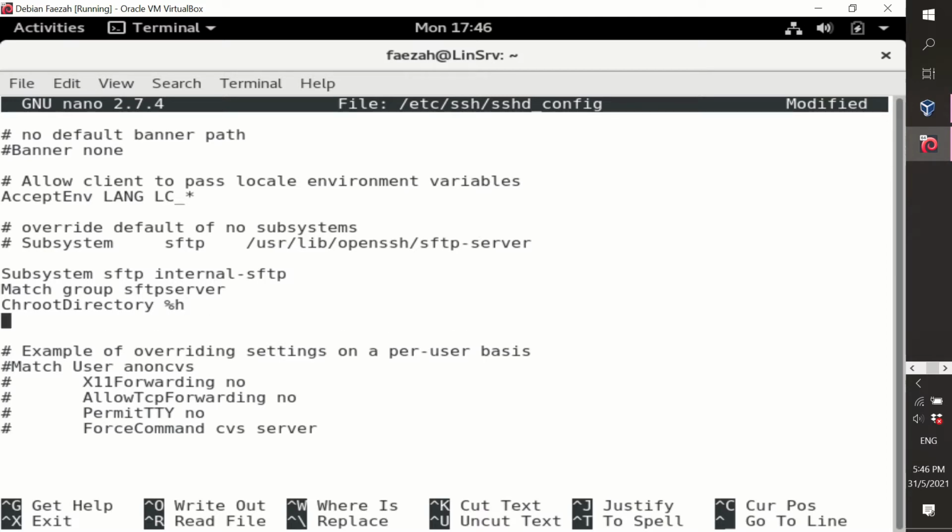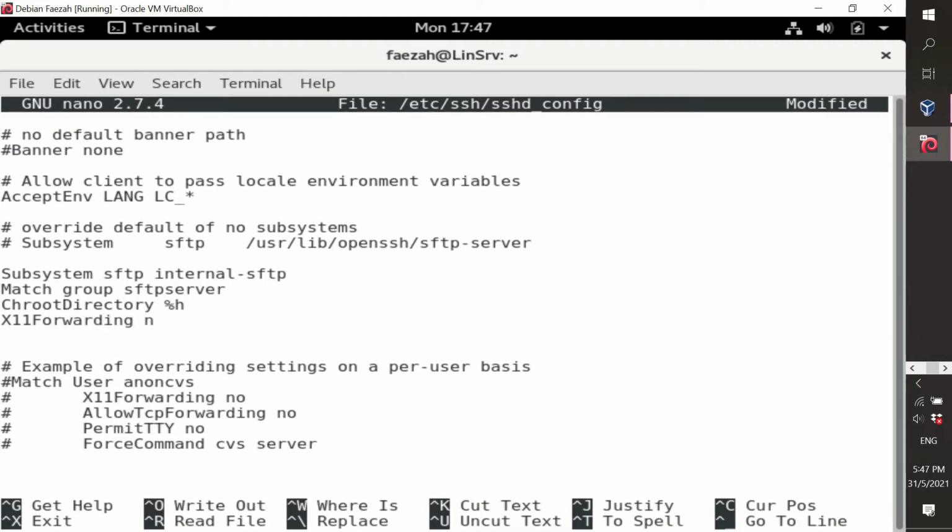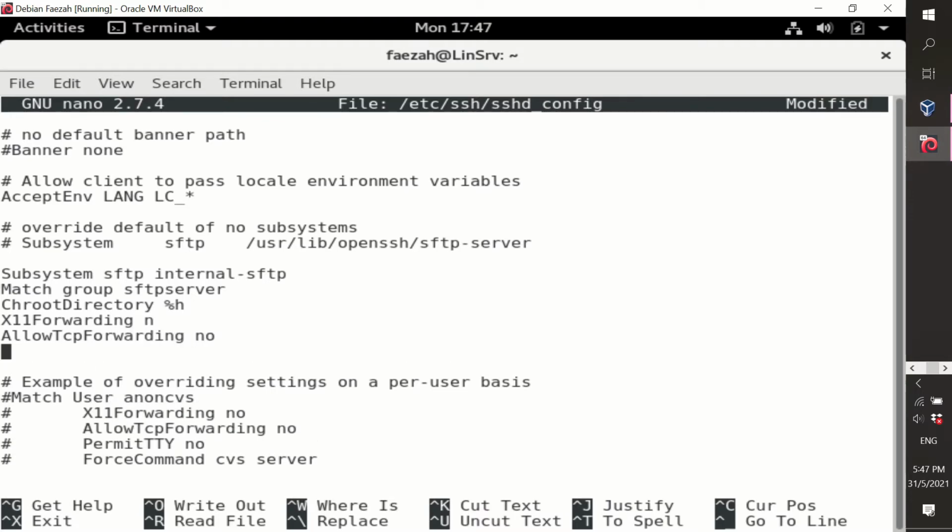Then we add some extra lines, which are X11Forwarding no, which is the graphical interface, which we don't need, and AllowTcpForwarding no, because we don't need it also, and then ForceCommand internal-sftp, which means that they cannot execute anything else besides the SFTP command. And then we save it.